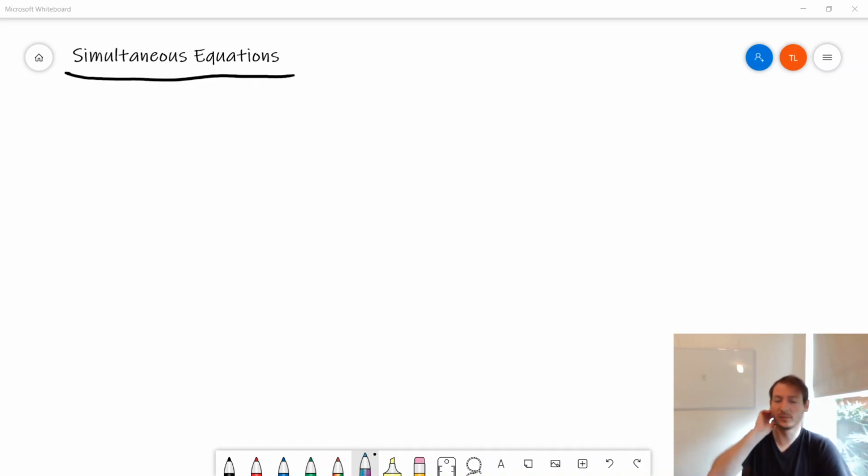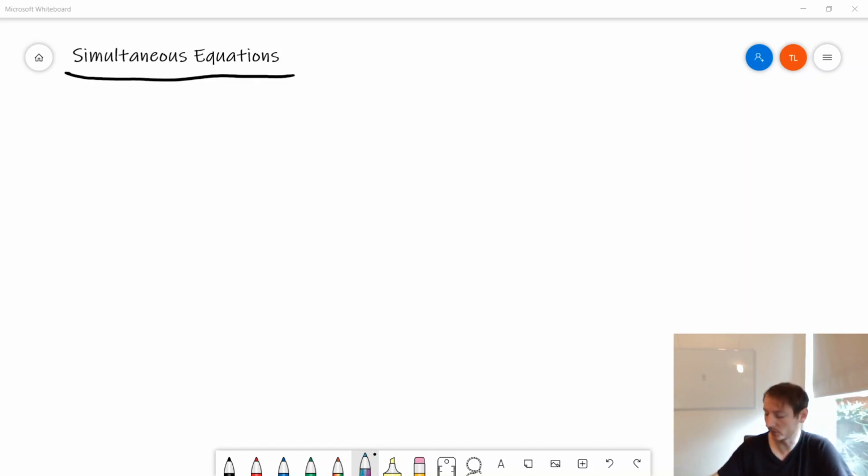So we're at the pointy end of this topic now, and I'm going to use the Cartesian plane to kind of introduce it, but we'll be very much just doing the algebra. Like when we were using the formulas, y minus y1, etc. It was mainly algebra, even though we were representing things on the Cartesian plane. So simultaneous equations, that means equations that happen at the same time, and what we're trying to do is find the one solution that fits both equations.